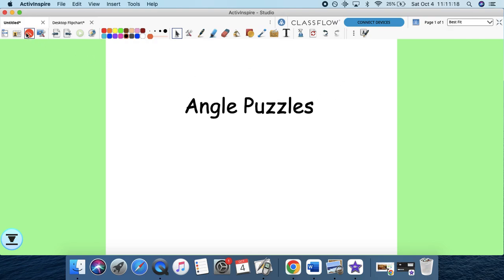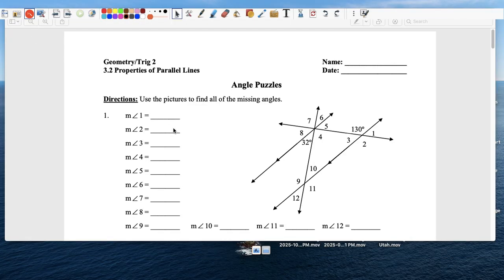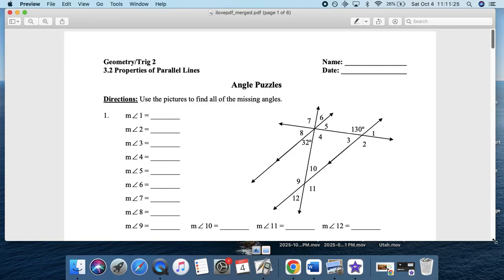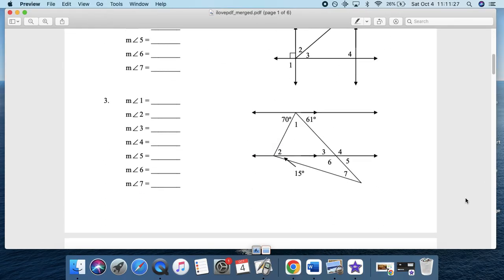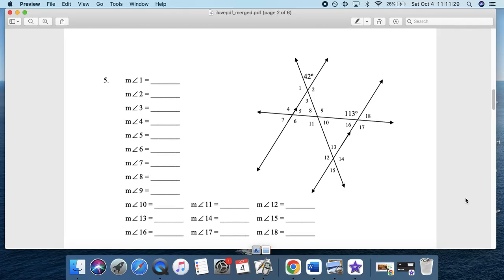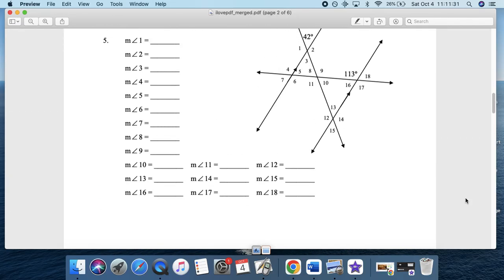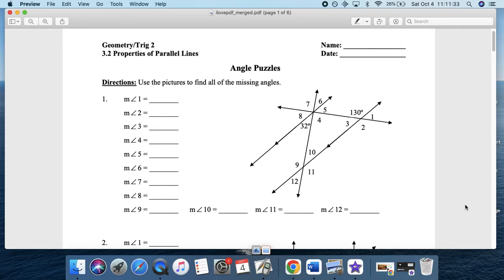If I call it a puzzle. Alright, so not too sure where we left off. I kind of forgot. But I'm going to do these again, in case you need them. Oh yeah, we definitely did. I'm going to go over this one actually.